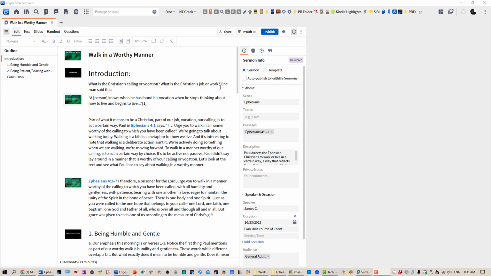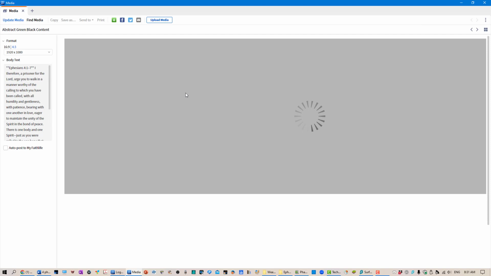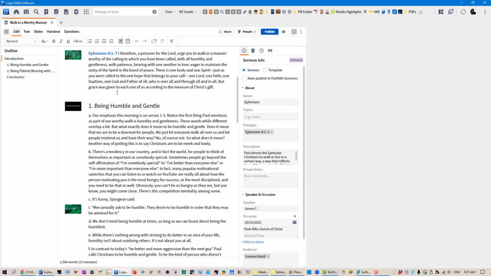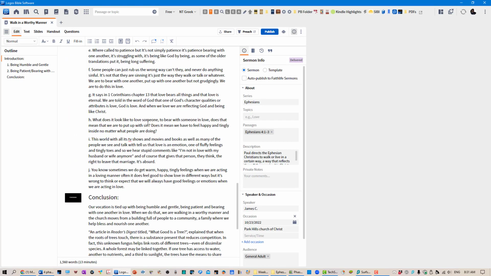Well, here's the final product. I've still got some basic editing to do. I will open up these slides and I will edit them. As you can see here, you can open this up in Logos and you can change the backgrounds, you can change the text, all of those kinds of things. And then you'll update it and it will update in your sermon editor here. Basically, the sermon is done and it is ready to be preached.